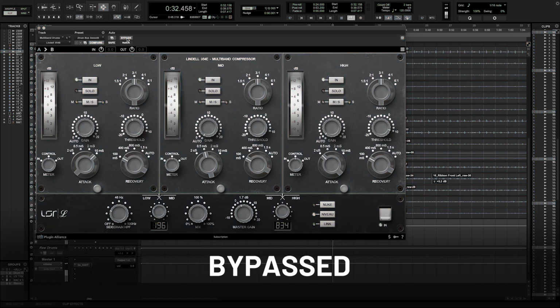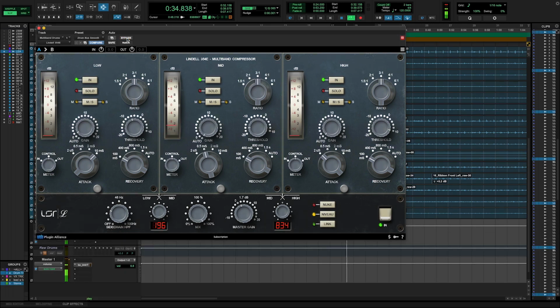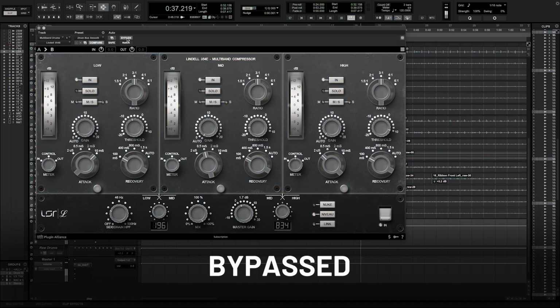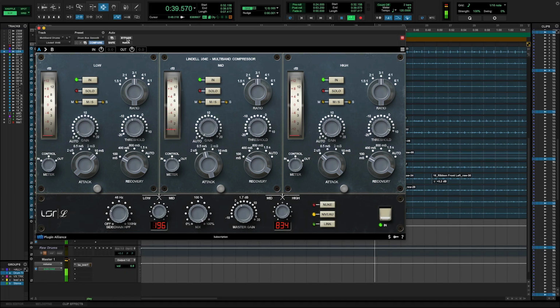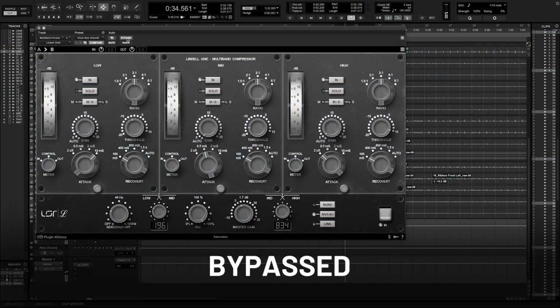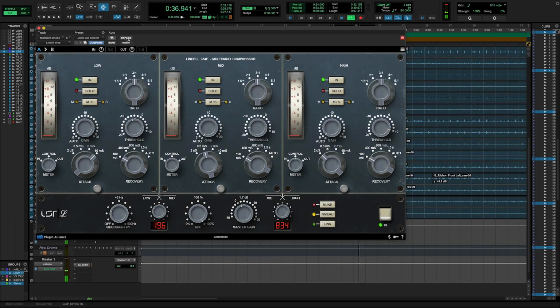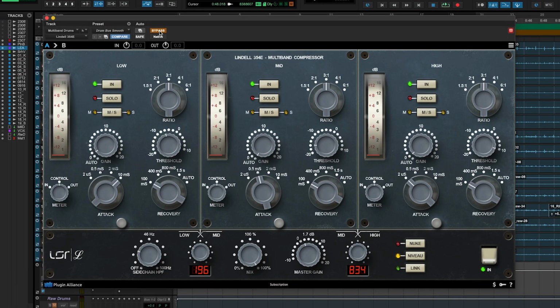Here's our before. Pretty cool, right? Same idea. We're adding some additional control to the mid-range, not nearly as much control to the lows and highs. And we're getting a sound that is really smooth, really thick, really creamy, really satisfying. And you can see up here, I kind of just took their drum bus smooth preset and just tweaked it a little bit to taste.